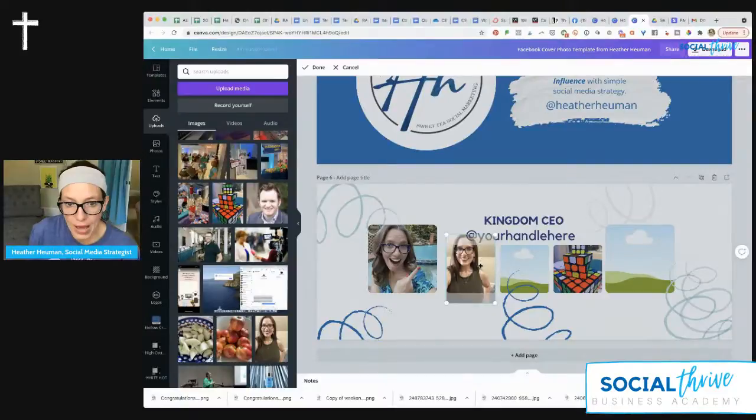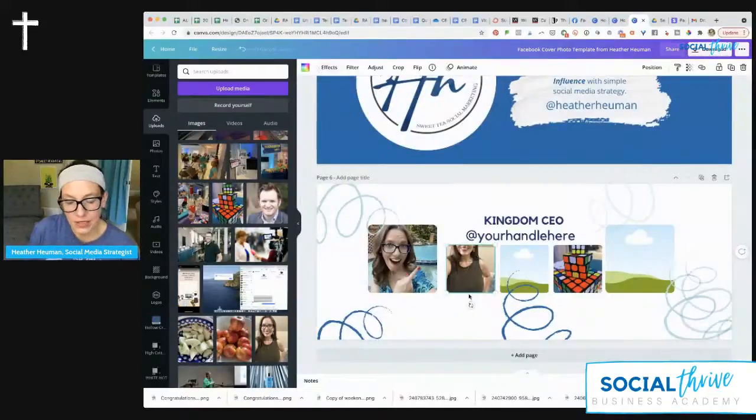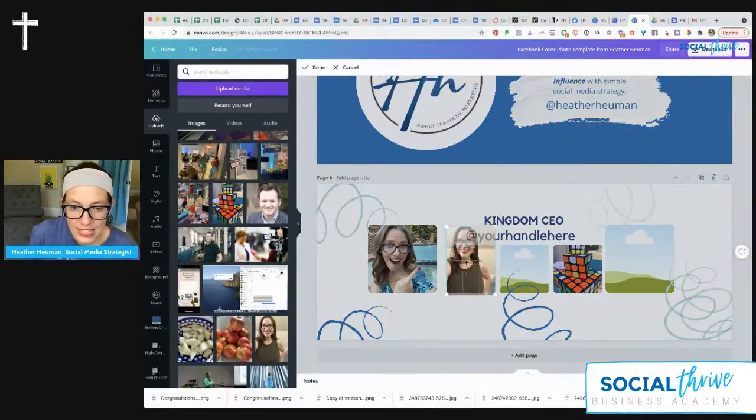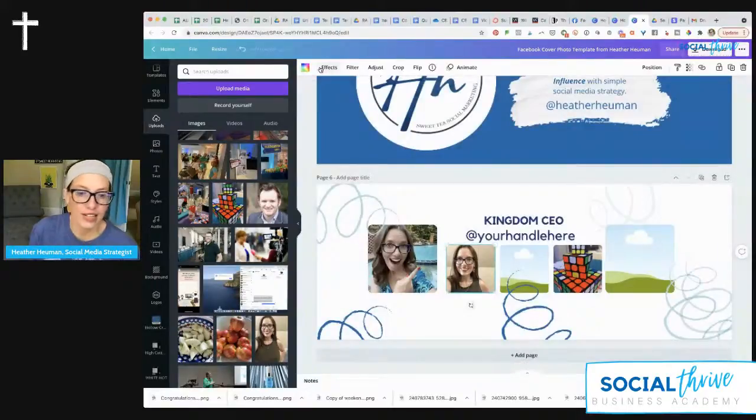And then you'll see a little arrow where you can drag. So you could go like that and say done, which is not super smart. I just cut my face off. Or you can click back on it and click crop and go all the way to the top so I get as much of my head as possible. Then you click done and it's there. It's saved and it's perfectly in place.